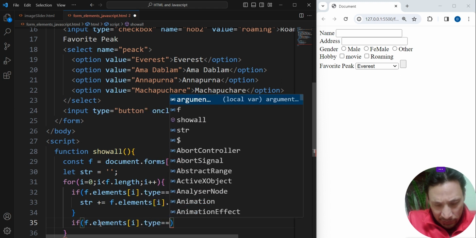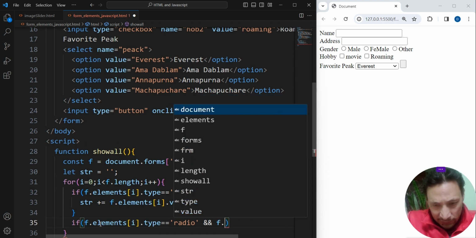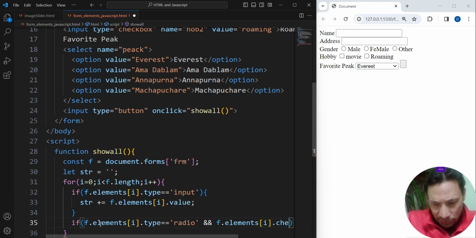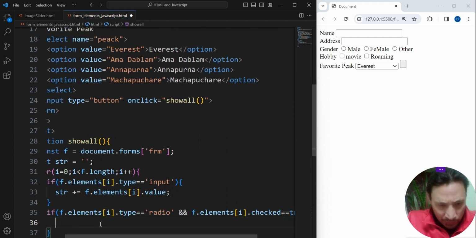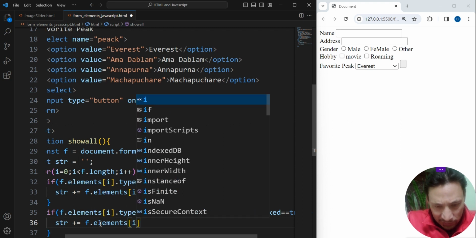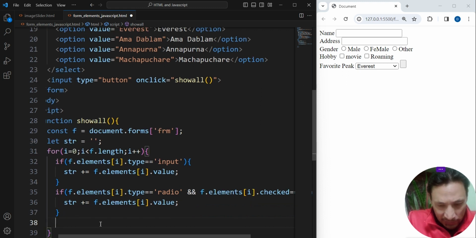Type equal to radio, then we have to get the value of the checked radio button only. f.elements[i].checked equal to true, then we will be assigning that radio button's value. We are concatenating those values of selected controls within this str variable.